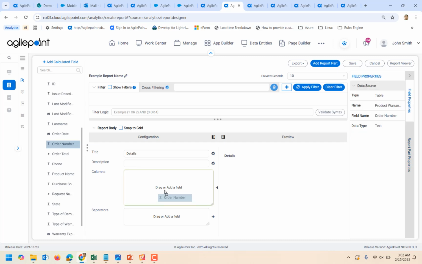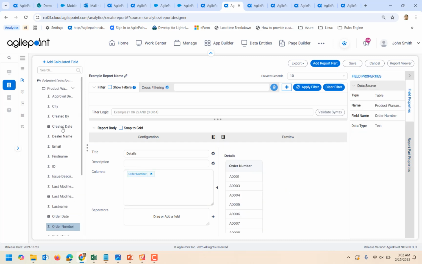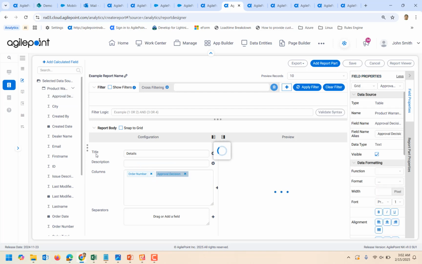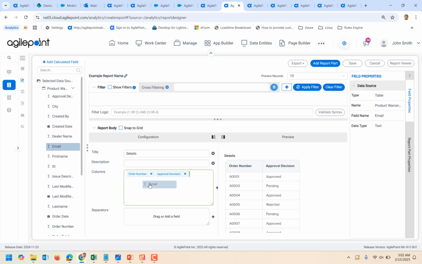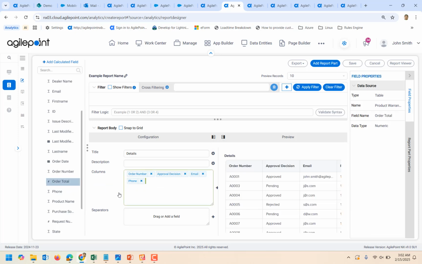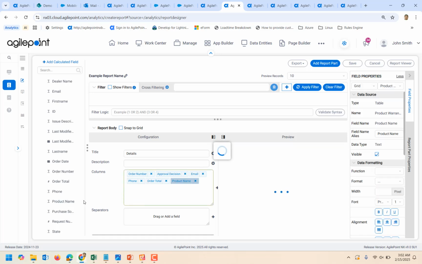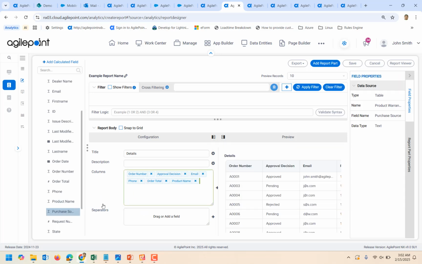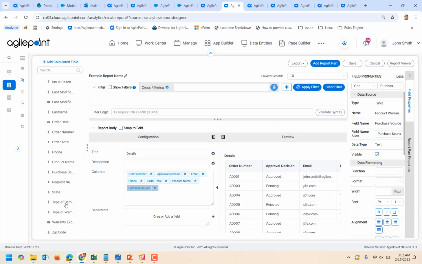I'm going to say add order number, approval decision, email, phone, order total, product name, purchase source, maybe type of damage and type of warranty, and warranty expiry date.